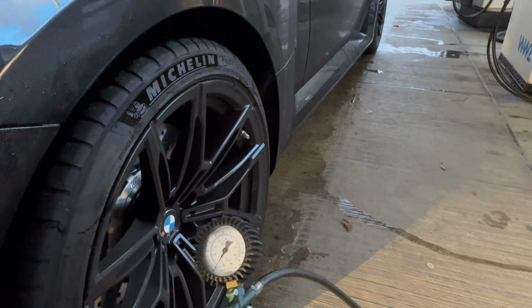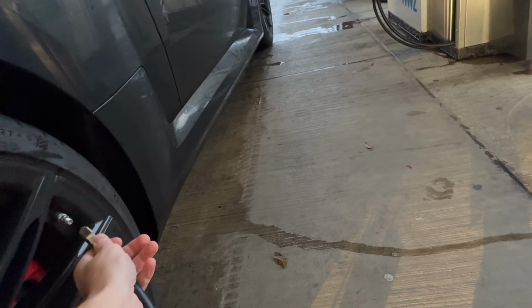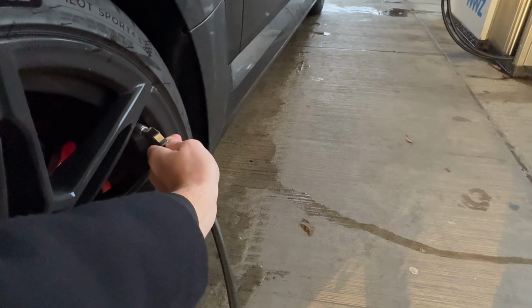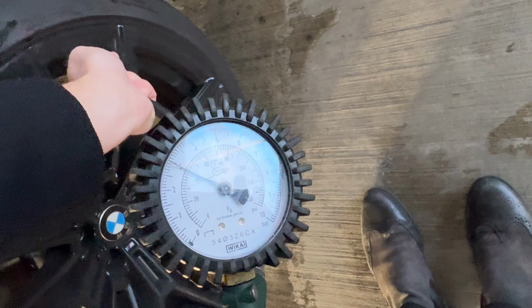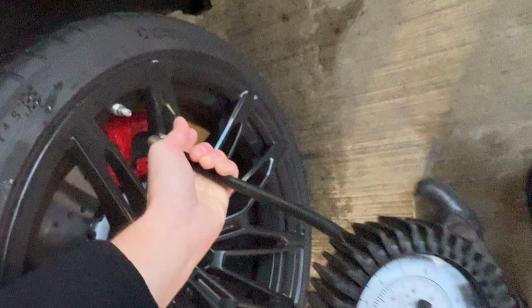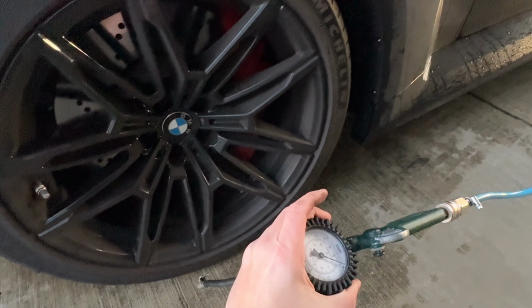It's a test. Since somebody stole my tire caps, it's not going to be a problem. So just put it here. Come on. What the hell? All right. You son of a bitch. Give me a moment. All right, here it is. This doesn't look sexy, okay, but it's around 3 bar. All right, 3 bar. God damn it, man. This was more difficult than I imagined. Let's do the other tires. All right, I have filled up all the tires to around 3 bar.